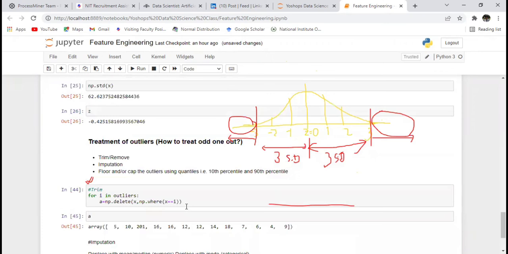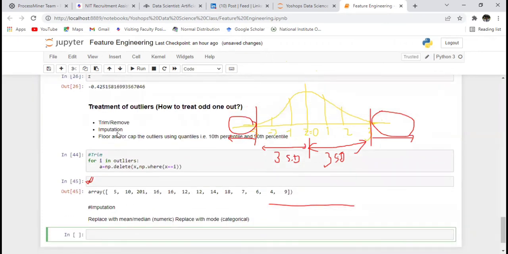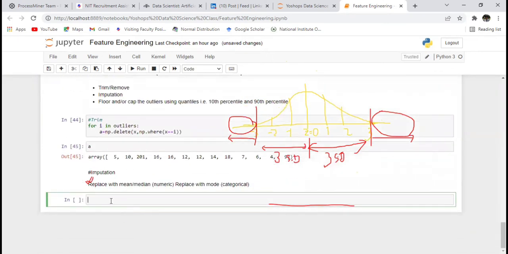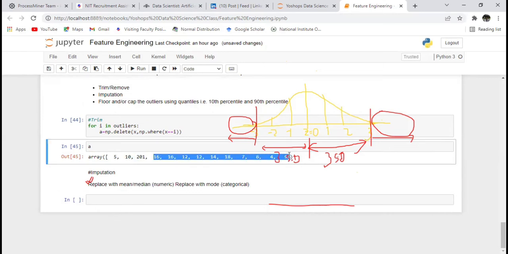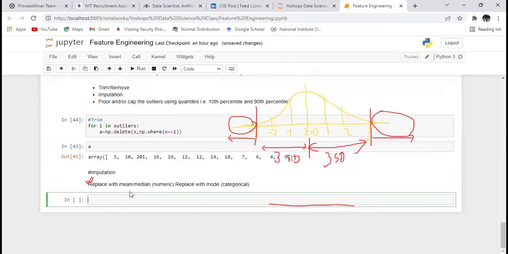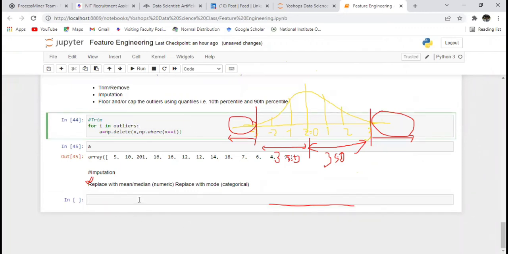So for this also, try on your own, try to write a piece of code where you will be able to replace the outlier value, here 201, with mean or median. Or else you can use mean since you won't be including 201 here. Try to form one piece of code on your own, since mine is encountering some issues.